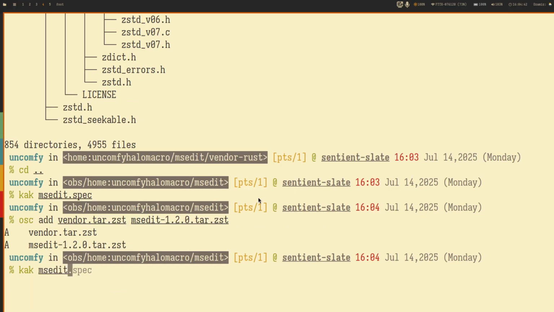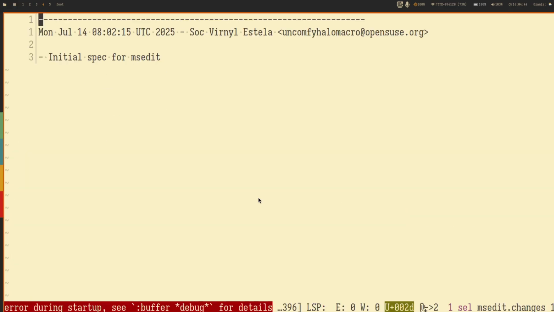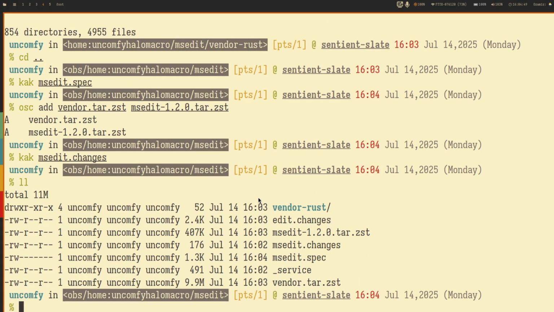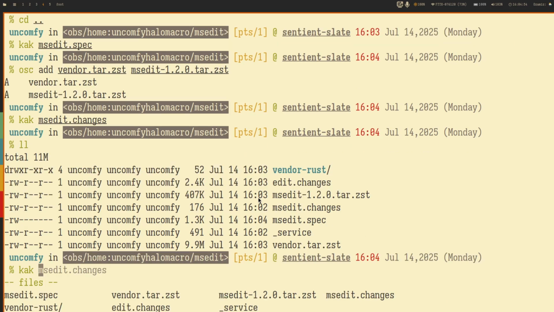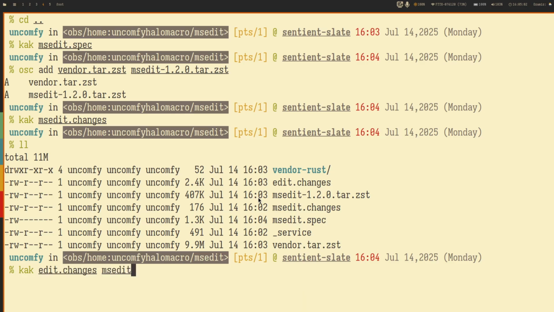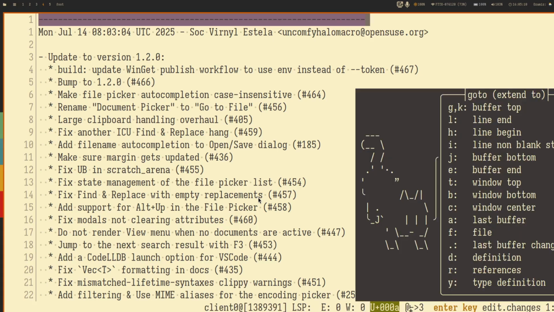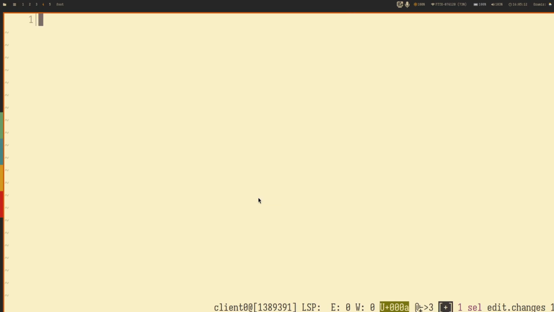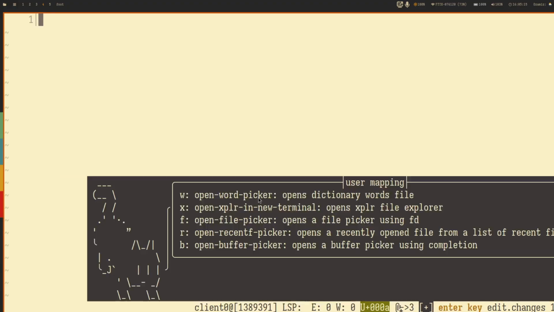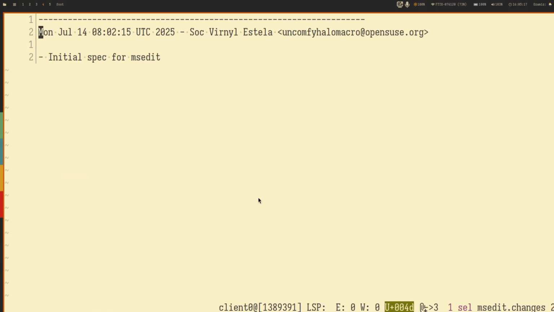And let's check the msedit changes. Huh. So I have an issue. I think it created a new kind of file, edit the changes. So I have to, I guess, move some output from edit the changes to msedit.